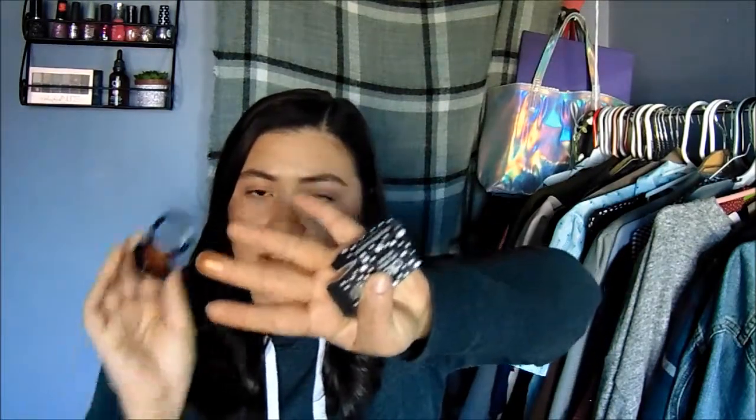So there you go. I don't know if you can see it, but it's such a beautiful color, and the shade is Bikini, so it ties in with the whole summer and bronzing feel to it. And like I said, I have not tried this out, but I feel like if you were to wet your eyeshadow brush and just put a little bit on your eyelids, it would really give it a pop of shimmer color. So I'm really excited and looking forward to trying this out when it's in the warmer weather.